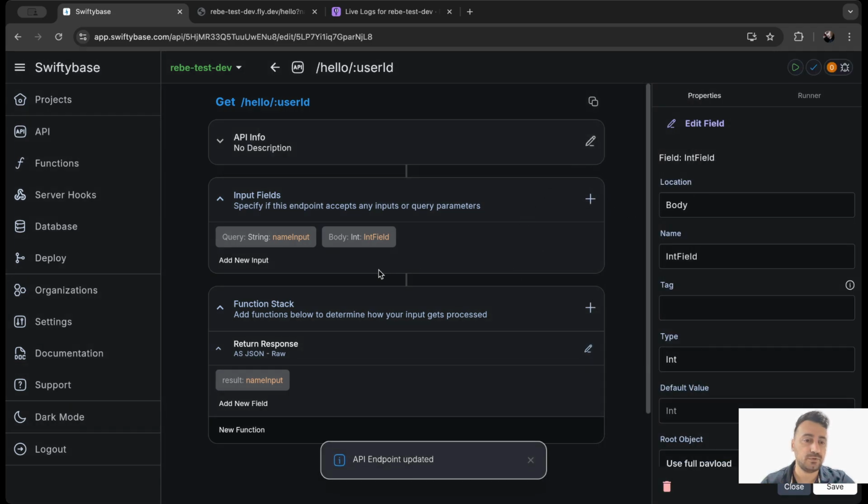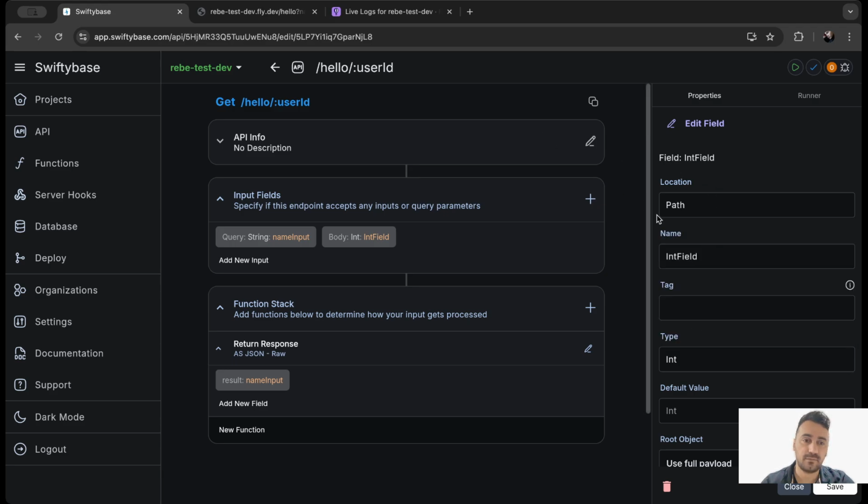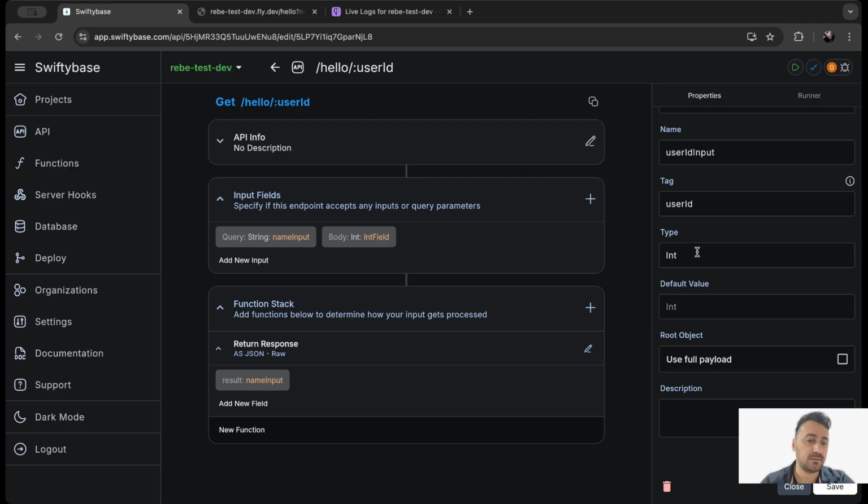And if you go into the input field here, select the path field. That's a path from this path, and the name will be user ID input, and the tag, because we define it as user ID, we use the same, and the value type will be int, and save.